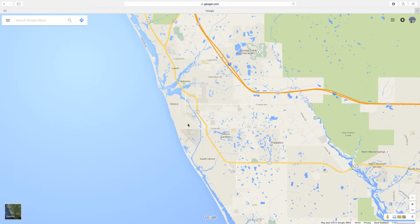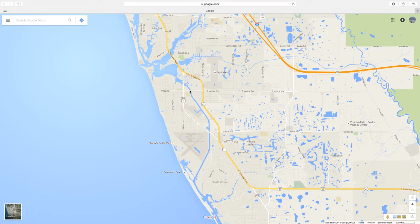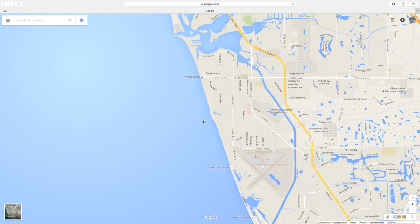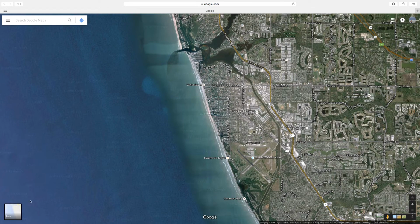Once you've arrived in Venice, a couple things to note. Venice Beach, for me anyhow, starts at this jetty and goes down to this Sharkey's on the Pier or the airport, whichever landmark you'd like to use. Let me switch to satellite mode and I'll show you a little bit more.